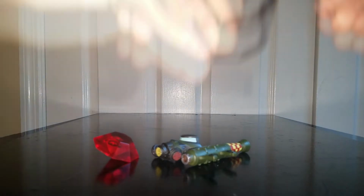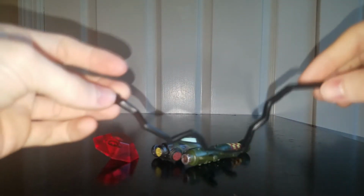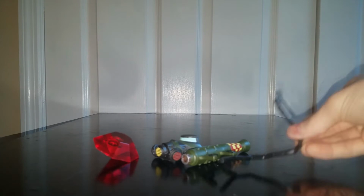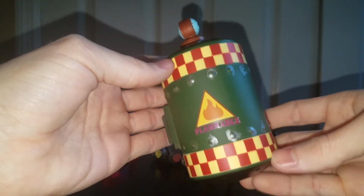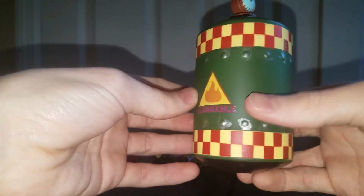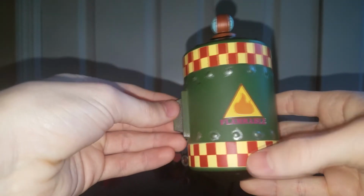Next up we have this little hose piece here. This is just to connect the flamethrower to the boiler itself, which I will show here in a second. So yeah, pretty cool. Just a standard little piece of plastic or rubbery plastic. And lastly, we have the actual boiler itself. As you can see, this thing's pretty huge, and it's also hollow, so you don't have to worry about it weighing down the figure at all.